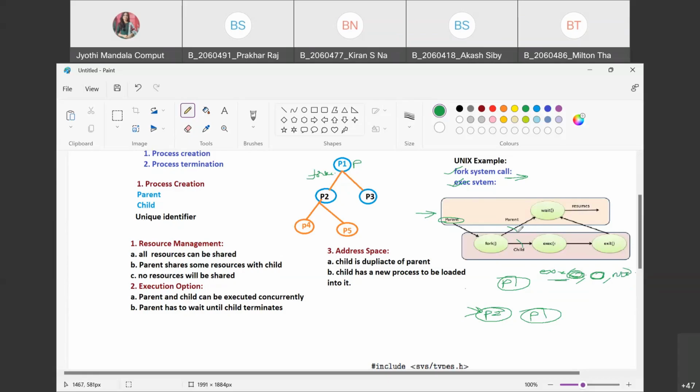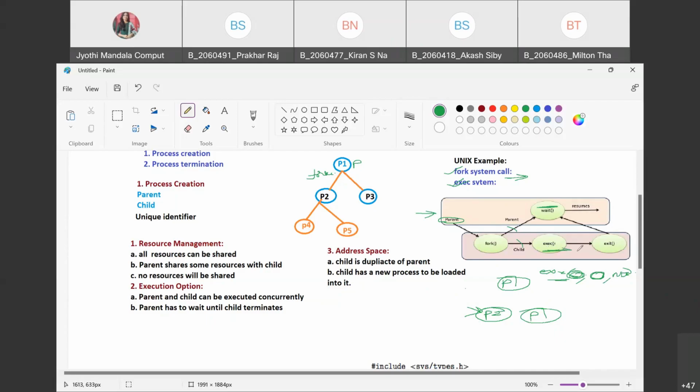Suppose you have a second scenario where the parent has to wait until the child's work has been done. In that case, the parent has to wait until it gets a signal from the child stating, my work is done, now you can continue with your work. What happens then?